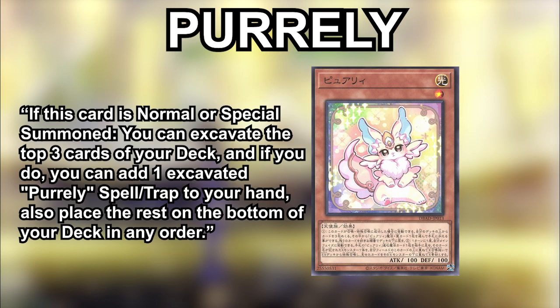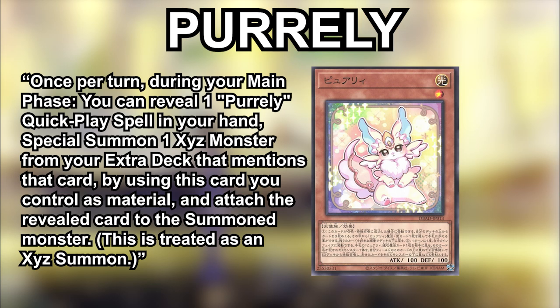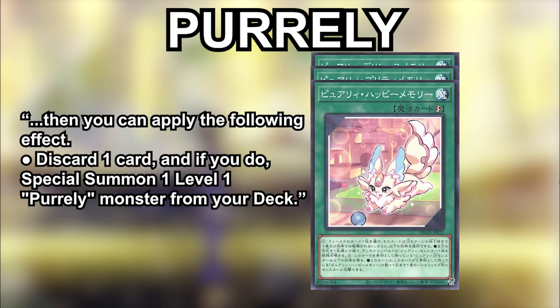Purrely is a level 1 light fairy that dualities for a Purrely spell trap on summon, because he's such a good boy, who's a good boy, and can reveal a Purrely quick play from hand to Xyz summon the Purrely Xyz that mentions that spell, and then attach it from hand. All the quick plays do a thing, then can discard a card to summon a Purrely monster from deck.